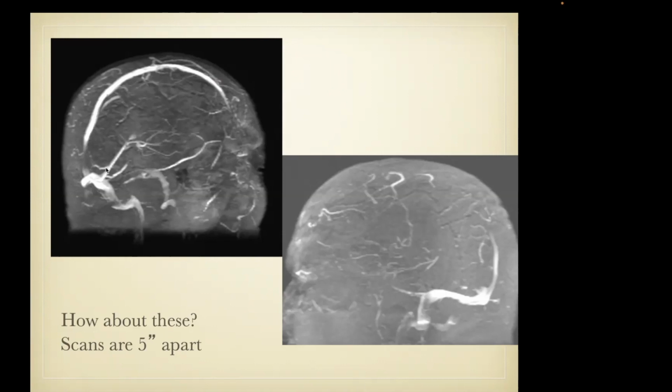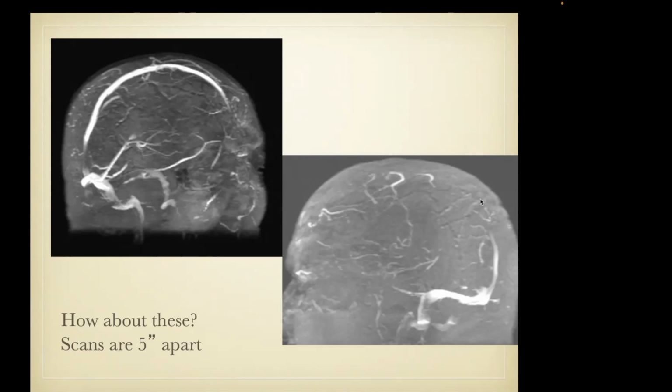What do you think? I think it's coronal. Coronal, right? Because here flow is perpendicular to the coronal plane. Now, how about this one? Which orientation is this acquired in? I think sagittal, maybe. Sagittal, exactly, right? Because you see the cortical veins. See how you don't see the cortical veins very well here, but you see the cortical veins well here, but it looks like the superior sagittal sinus completely disappeared.